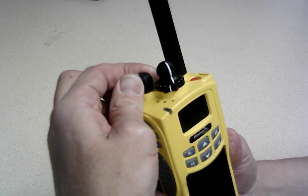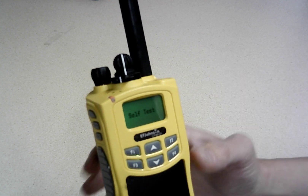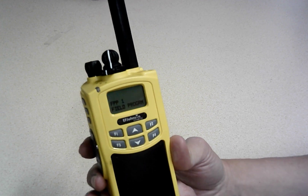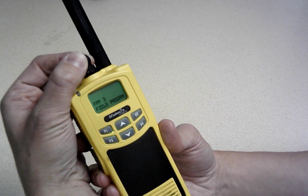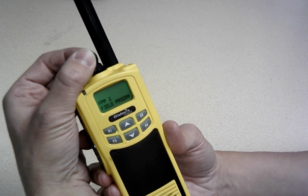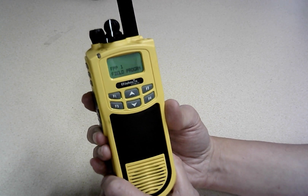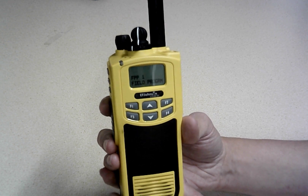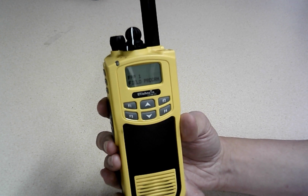I'm going to turn the radio on here and you're going to see it's popping up with some information about the firmware. You can see I've got some channels programmed in called FPP1, FPP2, FPP3 — or field program. What I absolutely love about these radios, as configured now — not all EF Johnsons are configured this way — but these particular ones are configured so that you can do keypad programming or front panel programming.